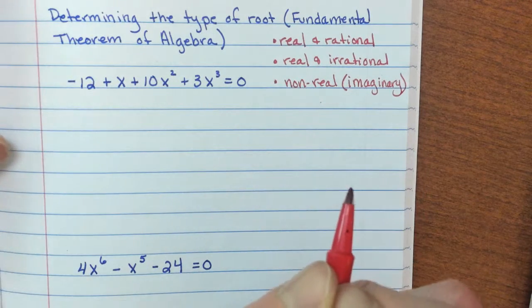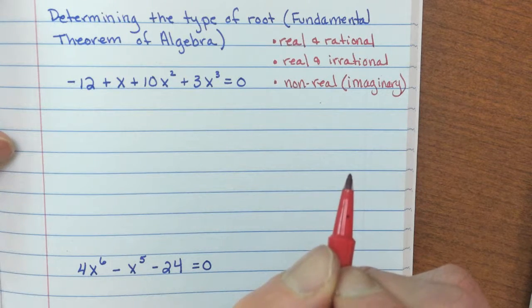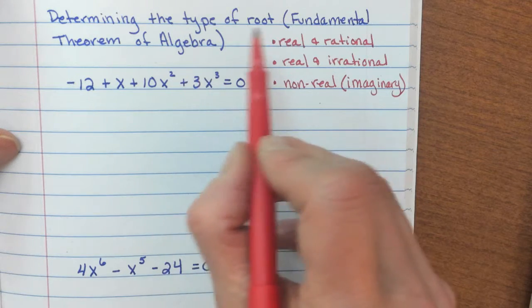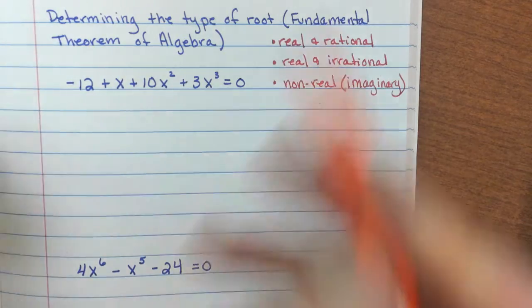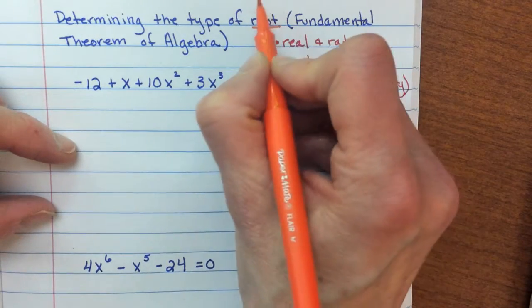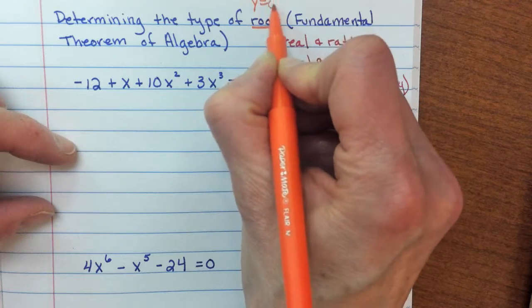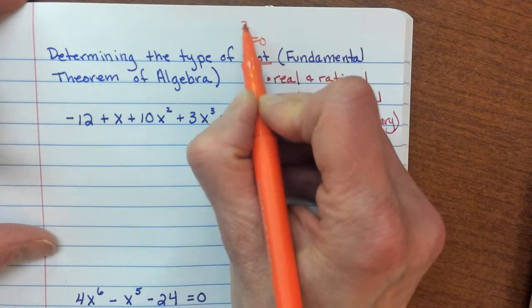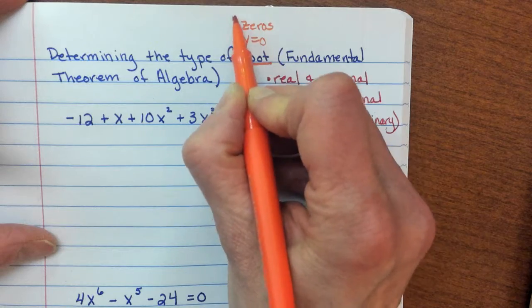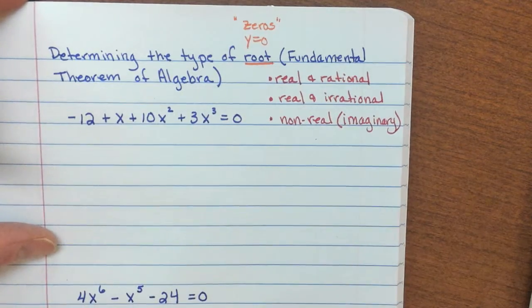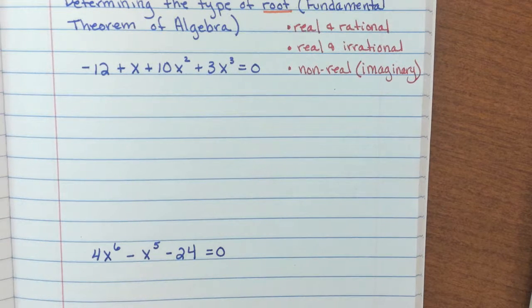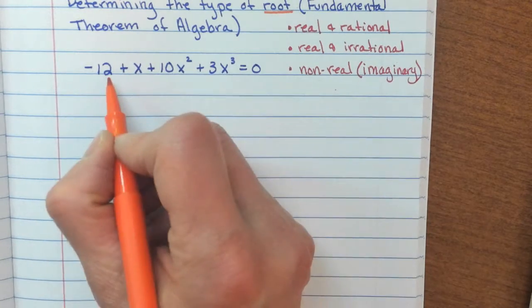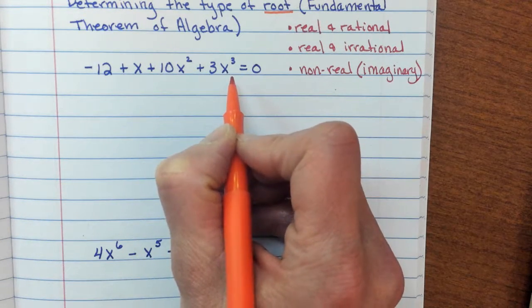Okay. So again, this has to do with knowing vocabulary. The type of root, so we need to know that the word root refers to our zeros. So this is where y equals 0, which is the same thing as the zeros of the function or our x-intercept. For this assignment, I do not need to really worry too much about the order in which my function is written. This one's actually written backwards.